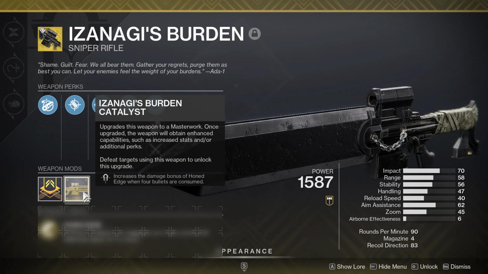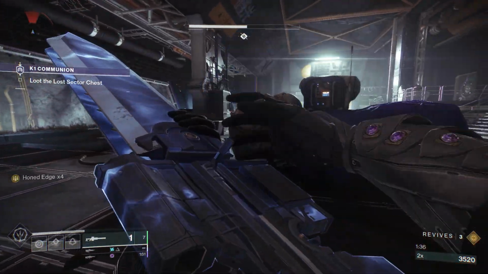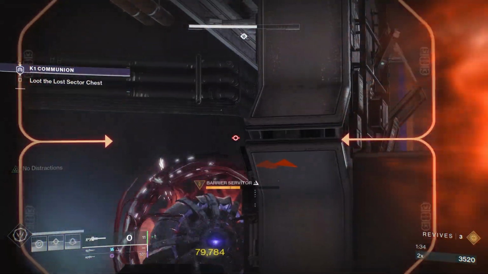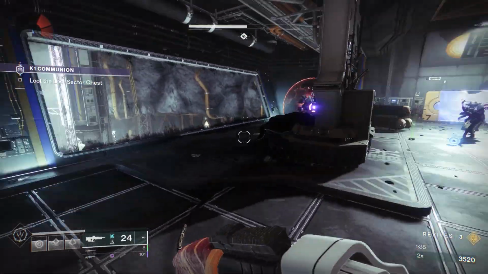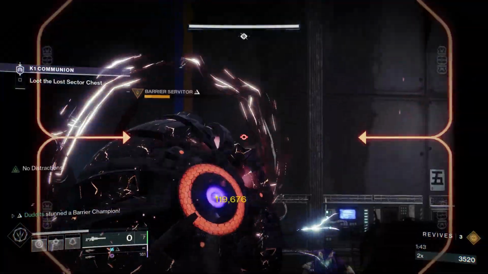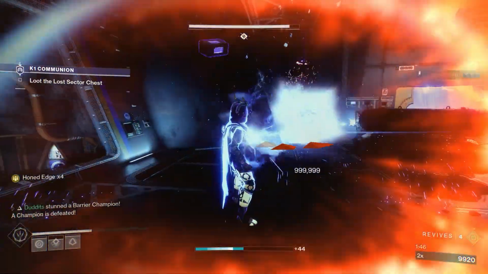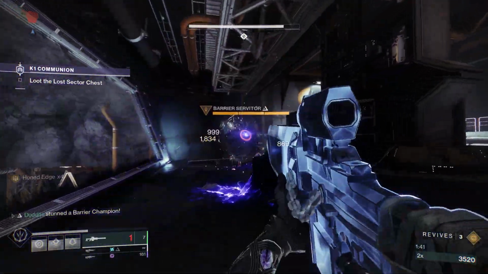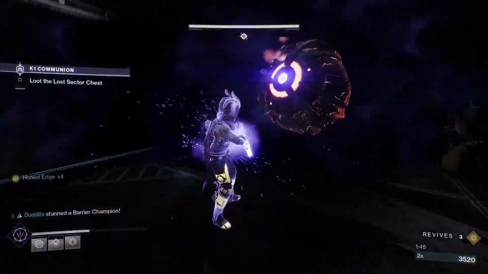With Izanagi's Burden, once you've got the catalyst and the Horned Edge, this is the number it does, 79,000. This is just in a lost sector for testing. So 79,000 with the Horned Edge times 4. And now what you're going to see is I'm going to break the barrier with my pulse rifle that's got Disruption Break, anti-barrier pulse, 119k. That's the 50% damage increase, up to 120k, just short. So that's a 50% damage increase.